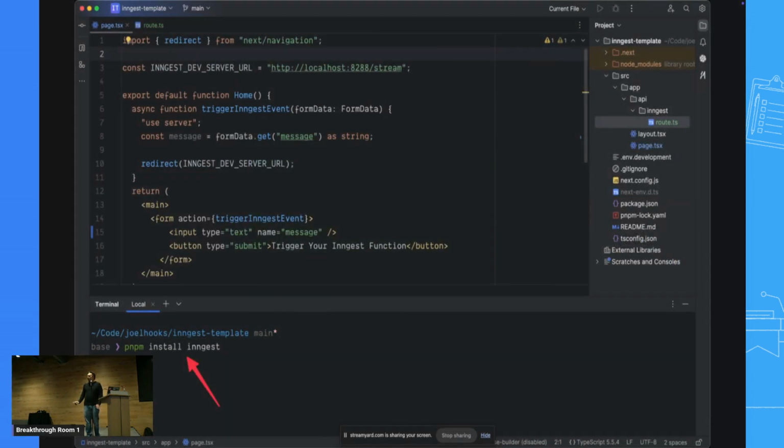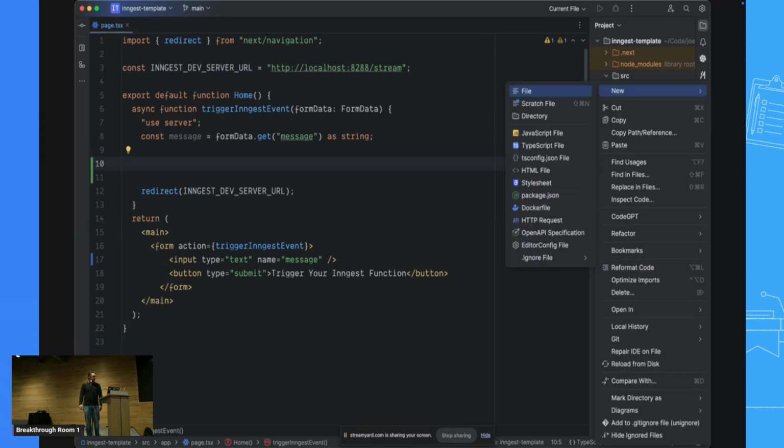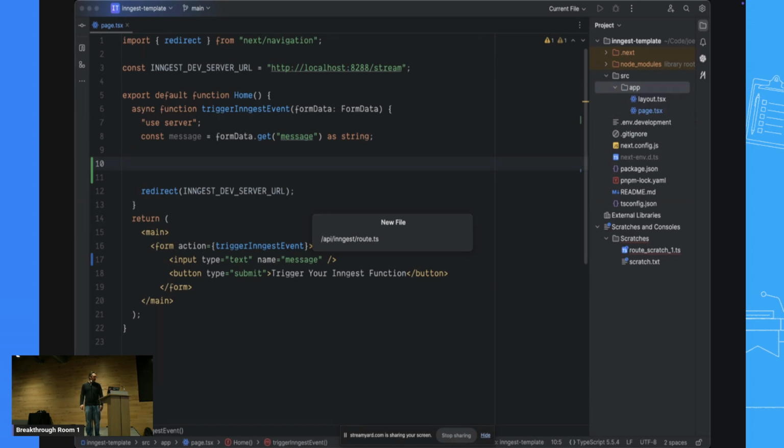I thought I'd start with the basics. This is how we get going and get Inngest installed. This is in the context of a Next.js app. It works in other contexts as well, but I npm install inngest. Then I'm going to create a new route.